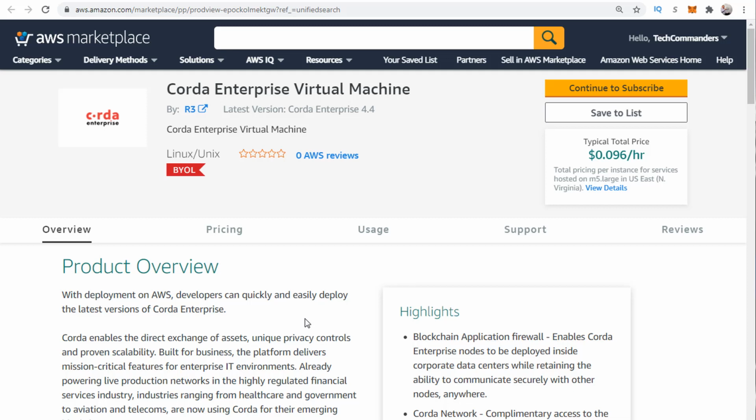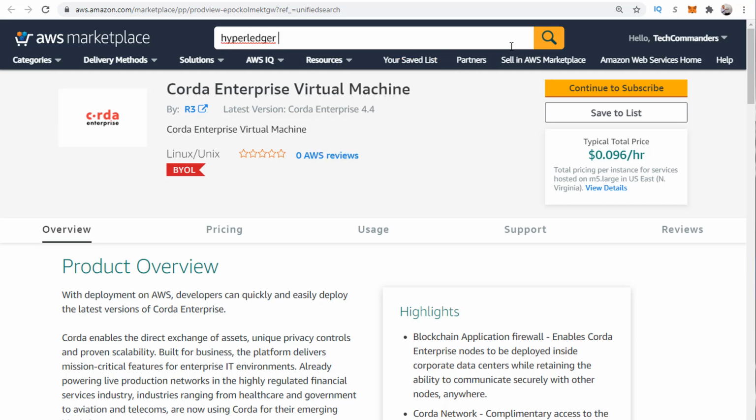Now, with AWS, the marketplace is really about deploying these templates. So there's, again, a lot of different options we could deploy when it comes to blockchains. If we search, we could deploy Hyperledger templates. We could deploy Ethereum templates, just as an example, just to show you.